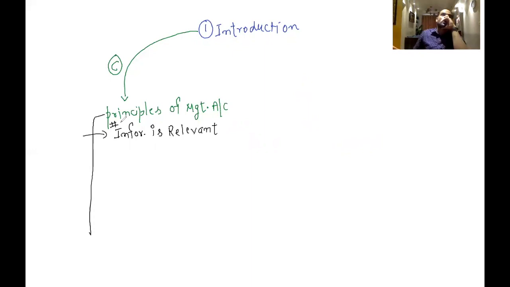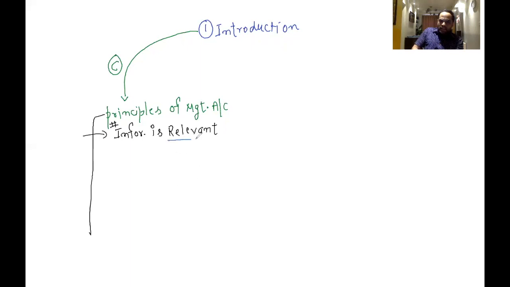Let me give you a more practical example. Let's say the Apple company is planning to launch a new product, a new iPhone, right? So they need particular information from people about the good and bad things they heard about the previous iPhones. On the basis of that information, the company will make decisions that we should add those kinds of new features in our new iPhones, right? So in simple words, they need information. Information is important, right? Now, relevant.